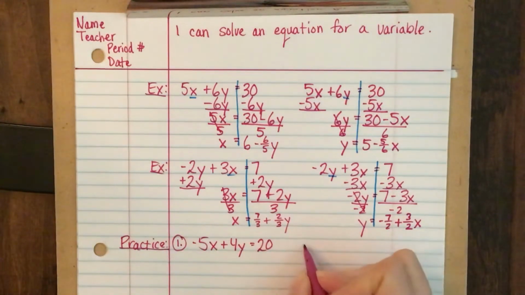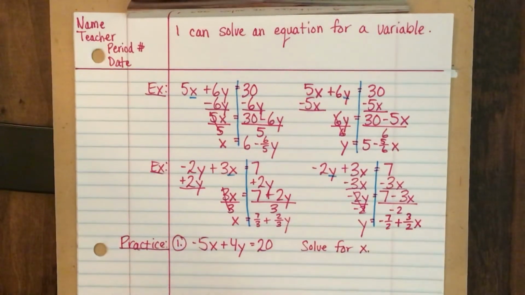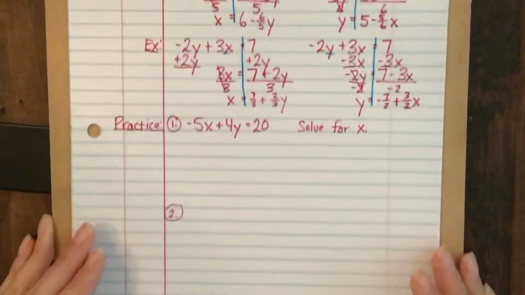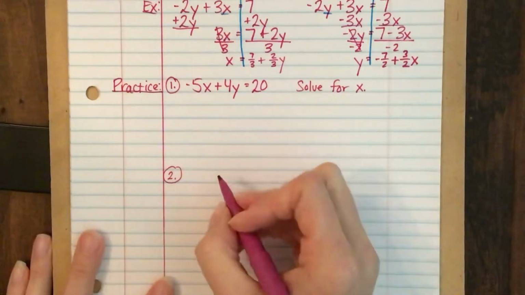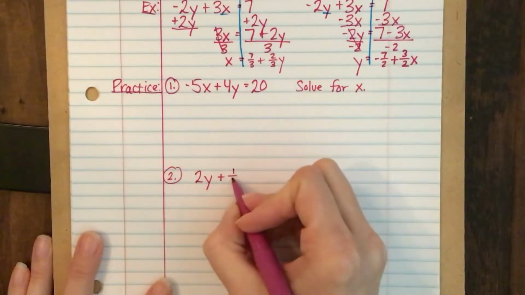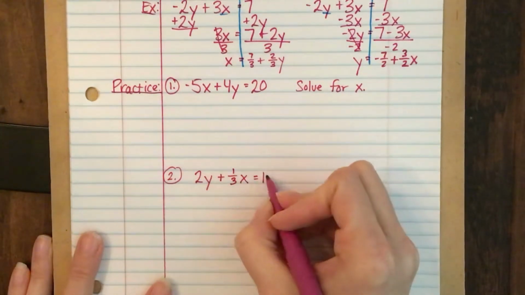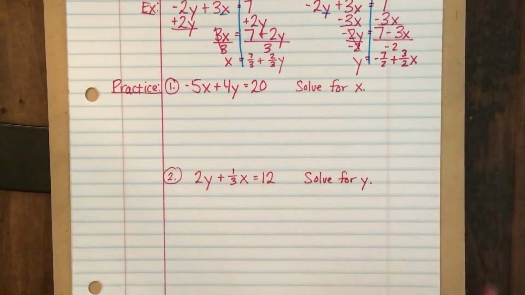Okay, I'll just have you solve for x here. You don't need to also solve for y. And then for this one, I'll have you solve for y. Okay, go ahead and pause your video. Take a few minutes, see if you can solve for x on this problem and solve for y on this problem. And then go ahead and start your video again and we'll see how you did.